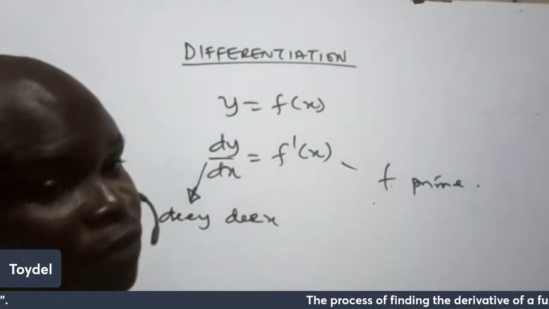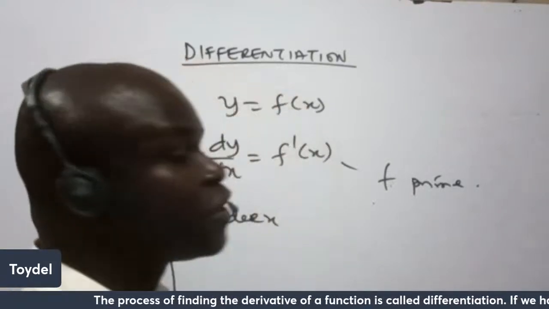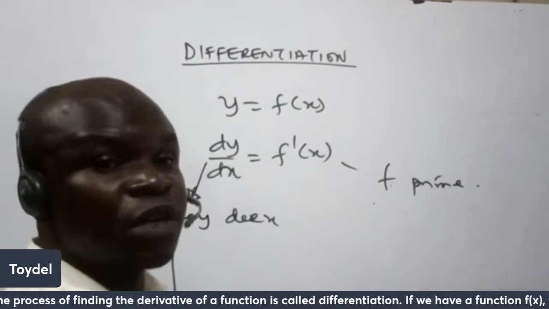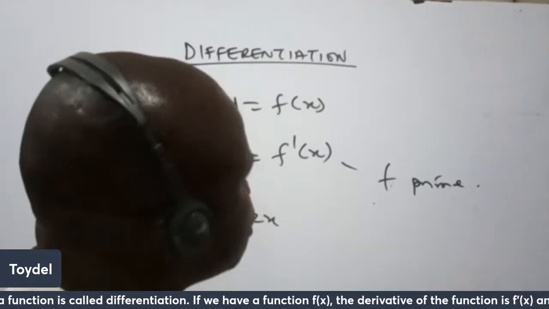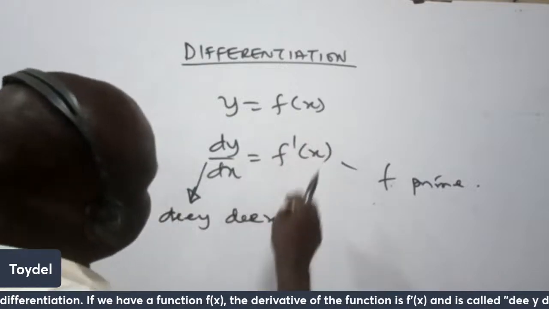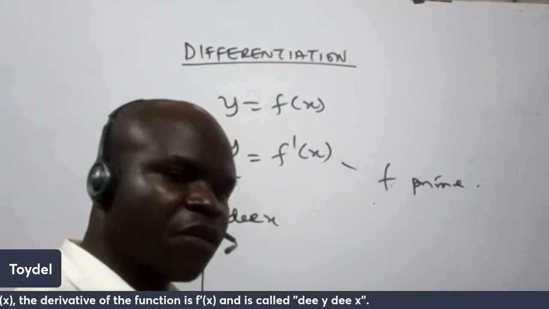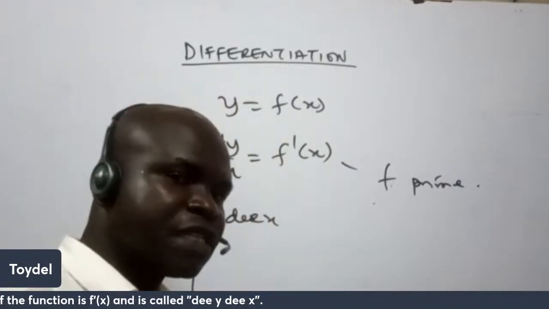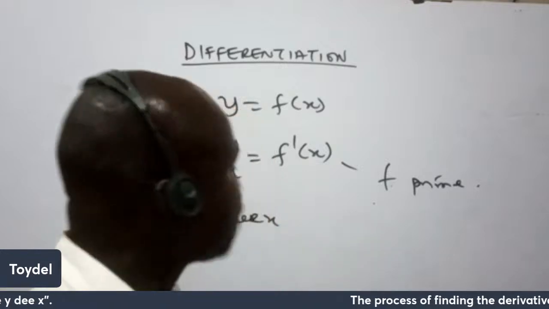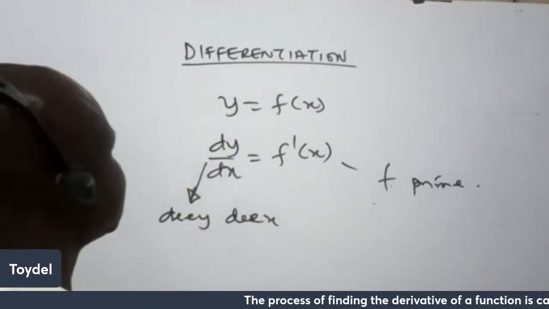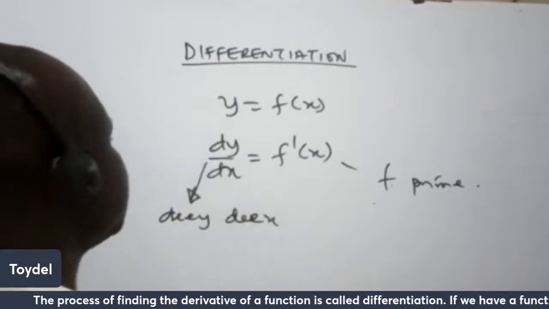And of course, we'll be talking about functions. There are so many functions: transcendental functions, trigonometric functions, exponential functions, logarithmic functions, polynomial functions. So function is just a general term. As we continue in this teaching, we are going to break down the derivative of polynomials, the derivative of trig, the derivative of exponential functions. We are going to take it one after the other. But we want to establish the fact that the process of finding the derivative of a function is called differentiation.